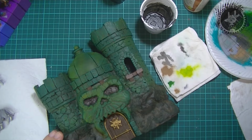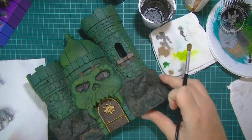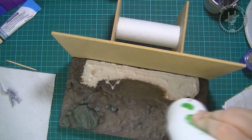I thought the entire castle looked too dark. So, last minute change, I decided to give it another dry brush pass over the entire stone with a lighter green. Then proceeded to glue the castle to the base with PVA.